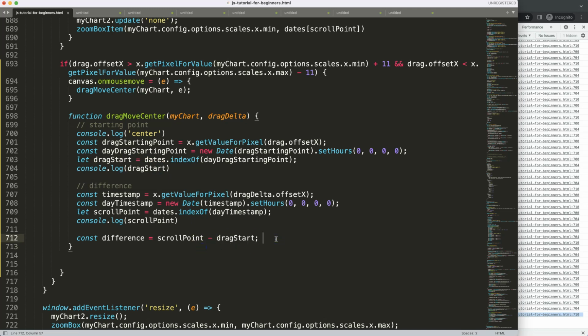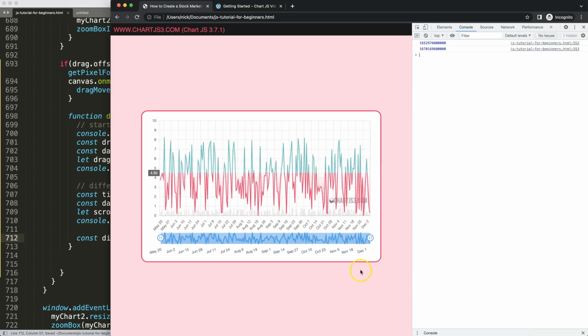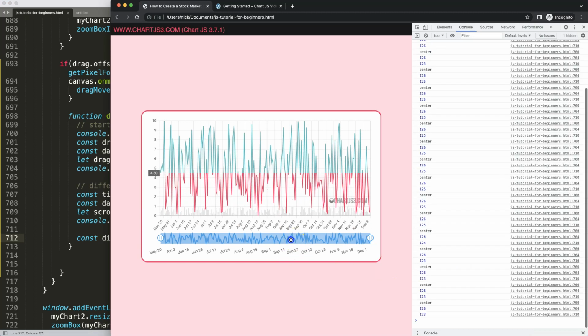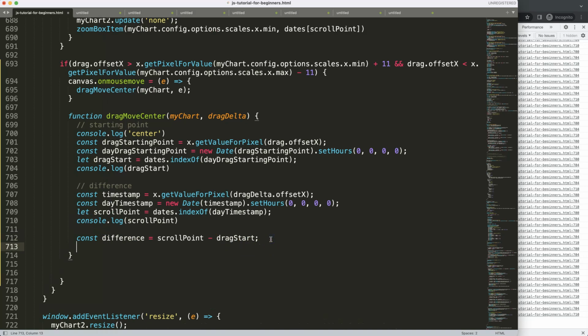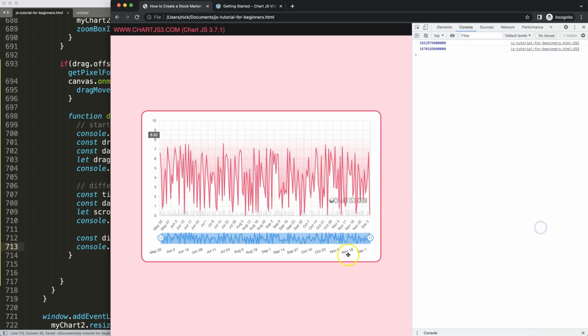So then if I save this, and as we do this, because we do a minus here, it will always calculate the difference in both ways. So now if I drag this and then go down, oh of course, sorry, I forgot to do a console log, and then here difference, save, refresh.